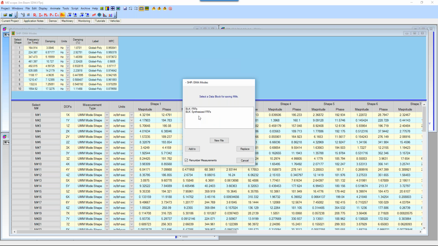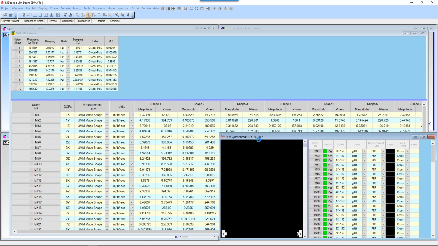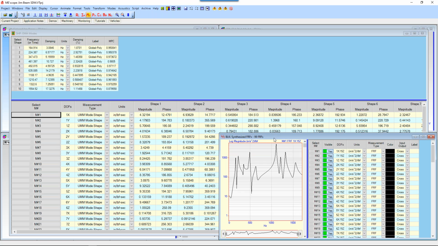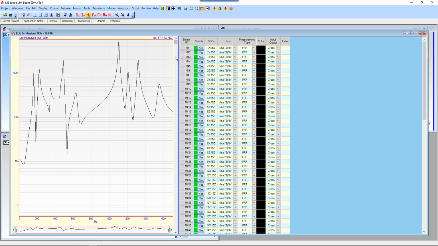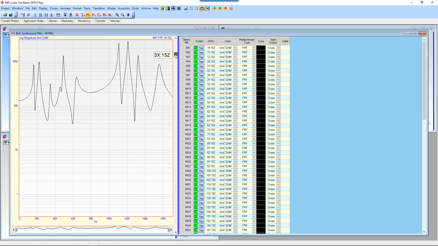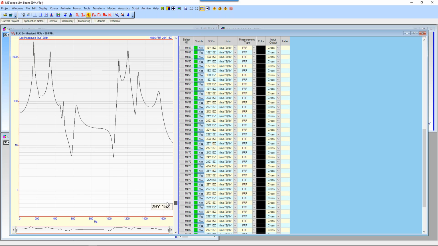Now it says, where do you want to save these FRFs? I'm going to put them into a data block called synthesized, and we already had that. So here it is. Here's my synthesized FRF data that was built from this modal model.